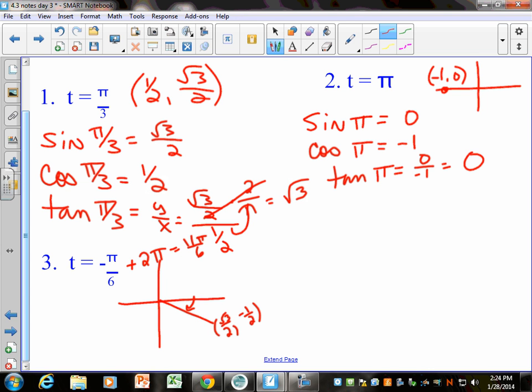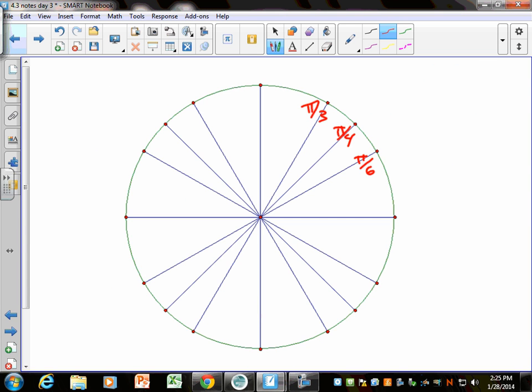I want to show you the trick to maybe brighten your day a little bit. So let's go back to this. If you were going to make this, it kind of seems overwhelming. Like, how in the world am I going to make this on my test? Step 1, do you agree that finding these points isn't that bad? This would be 1, 0, because it's a radius of 1. This would be 0, 1, -1, 0, 0, -1. Those you just have to kind of know or think about.